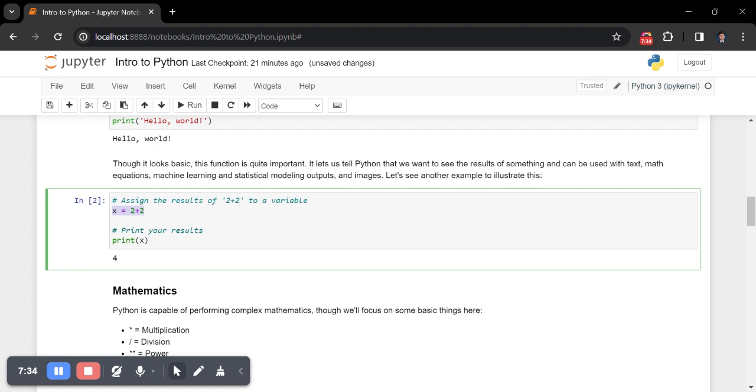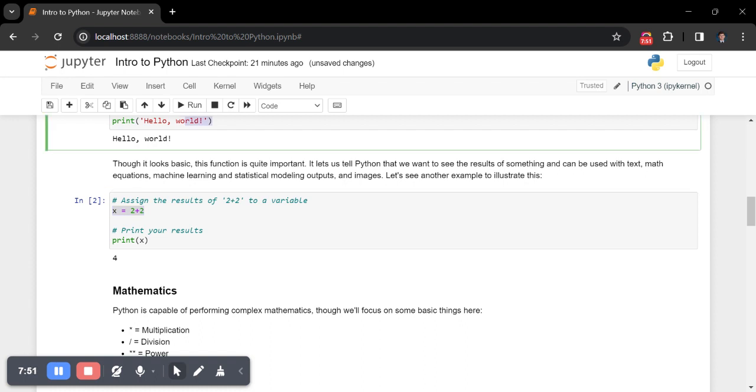You could use all of your code to actually make the visualization, and at the end of it, put print visualization, and it'll show it off for you. And you'll be able to save that and share it with everybody else. And it can also be used for machine learning and stats outputs, and plenty of other things. So it is pretty essential to the language.